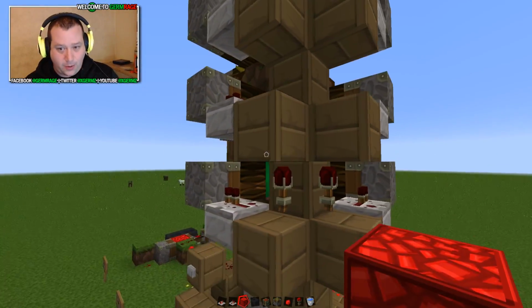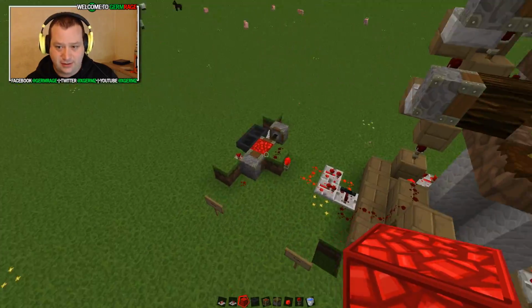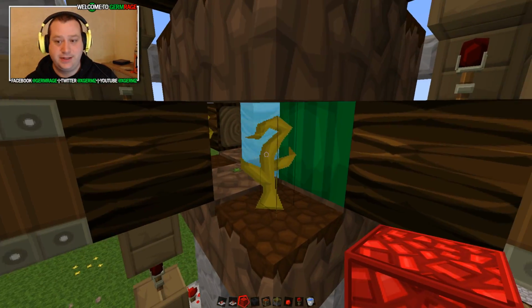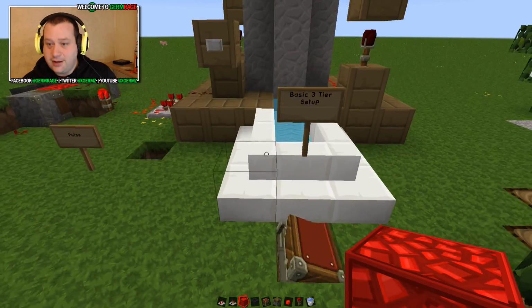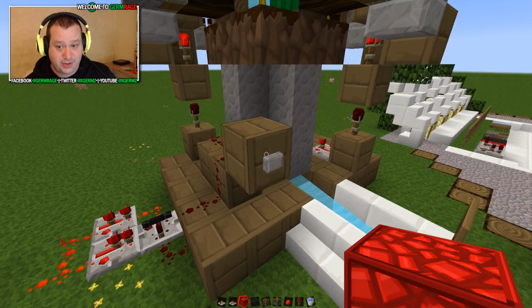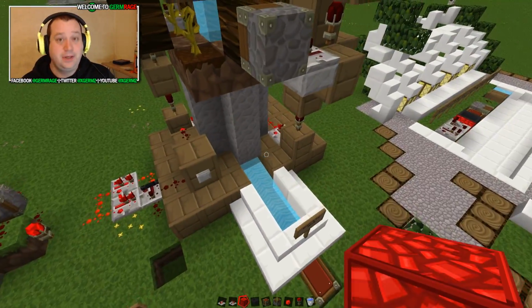So all this does is pumpkins and melons automatically grow in here. Then periodically, a pulse from this will push the pumpkins and melons into the water stream in the middle, and it will come out into this little chest down here. So it's pretty awesome, and it's a pretty automated way of doing it. And there's this button here just to nudge it along, just in case it gets stuck. But yeah, it's pretty awesome.